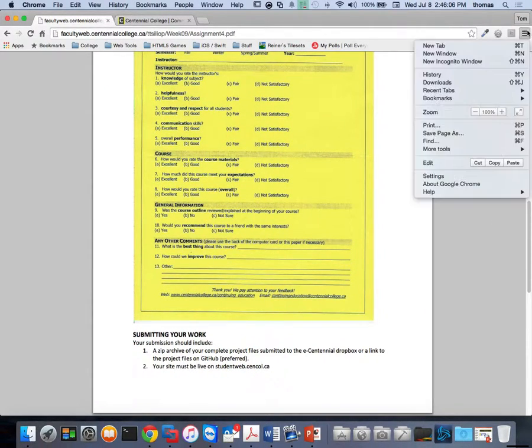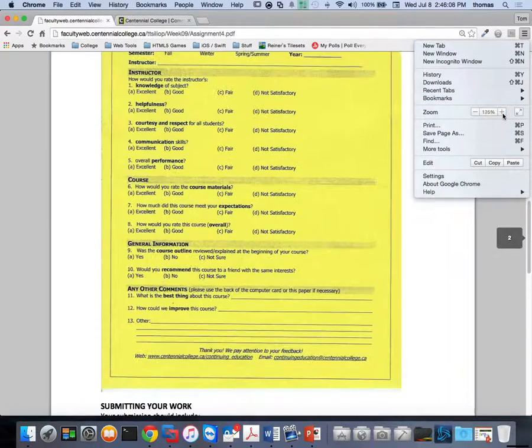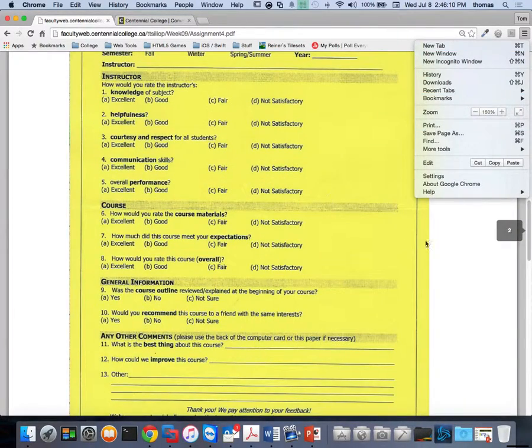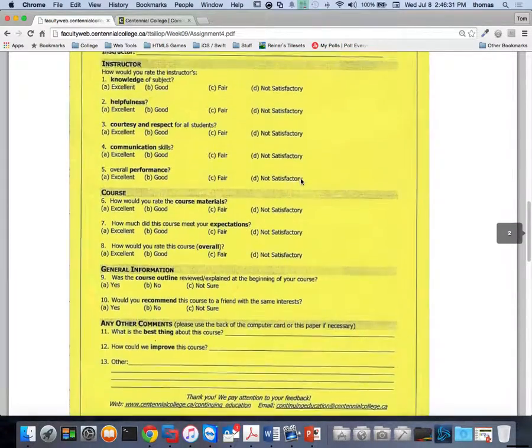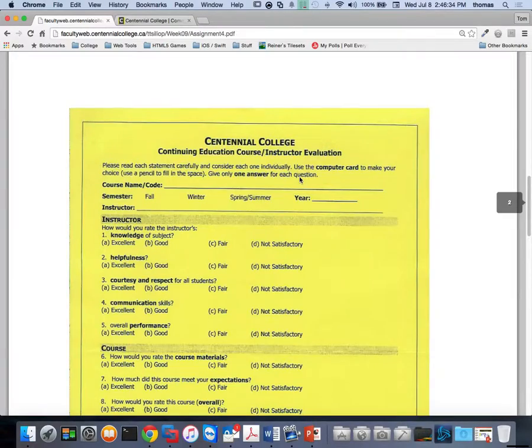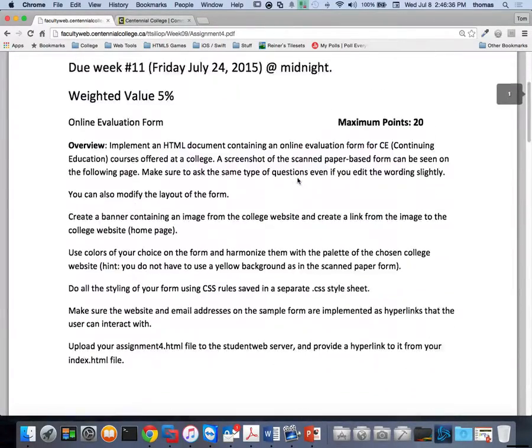I'll zoom in here for a second. Let's take a look. This one, Centennial College CA Continuing Education, and that's the website. It should link there. And then this email, continuingeducation@centennialcollege.ca. If you click on this, right, it should email you. You should do that mailto kind of link and start making your email program launch.